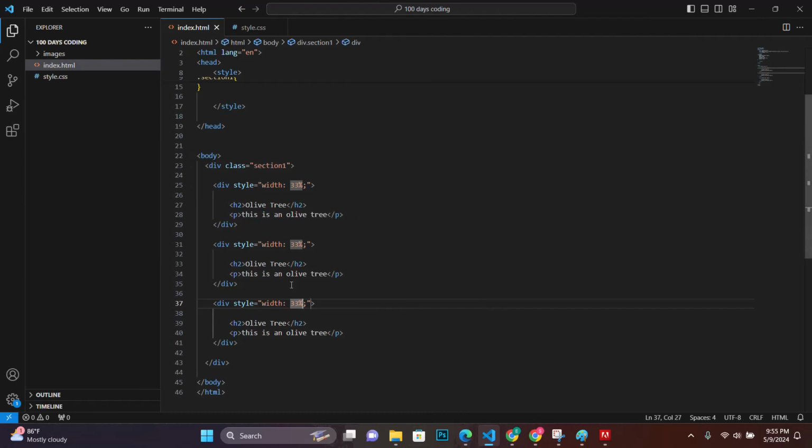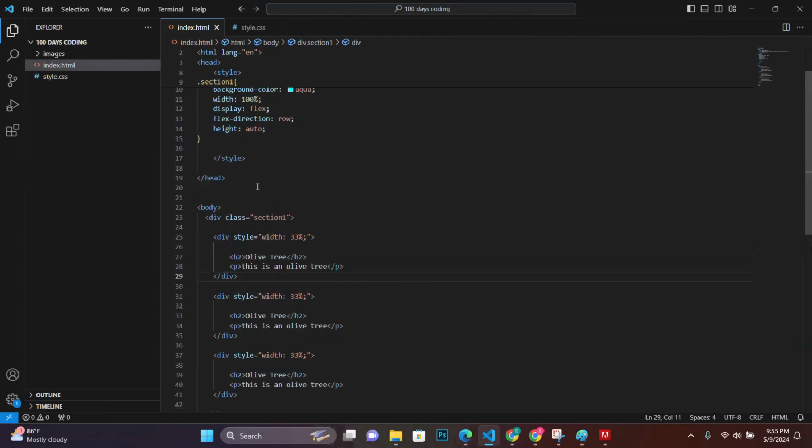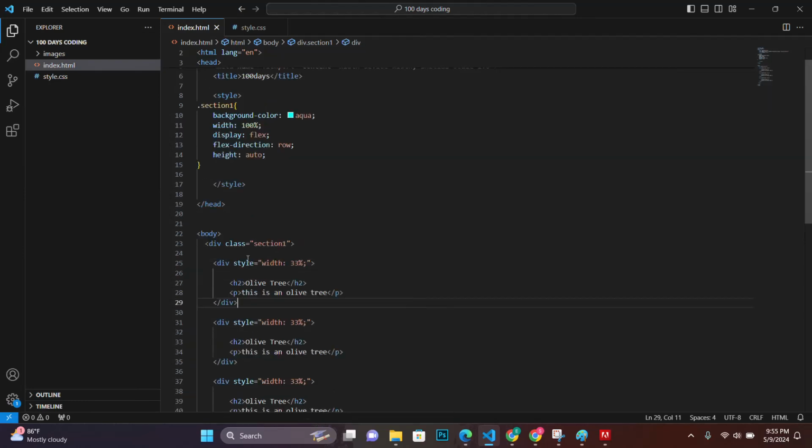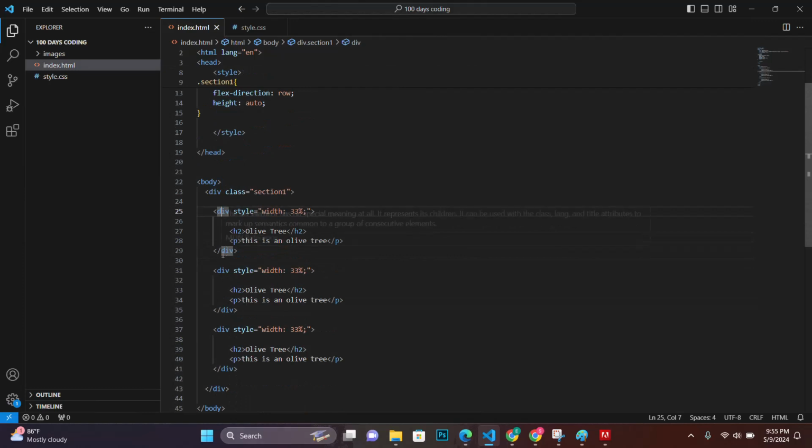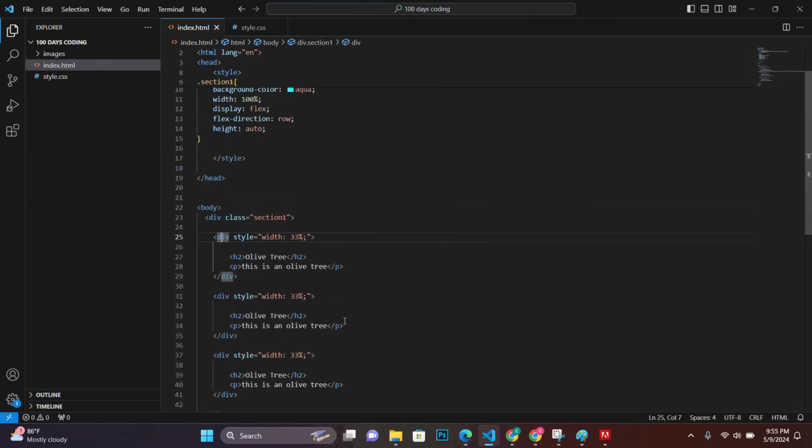Okay. But what I want you to note here is that we've been able to align this thing horizontally the way we want to align it, by number one, giving our parent tag a name, which is section 1, and then giving each of our child divs a style and keeping them at 30%, and saying, you know what, as much as you know that you can take the whole space of 100%, please pick 30% and allow 30% for your brethren.